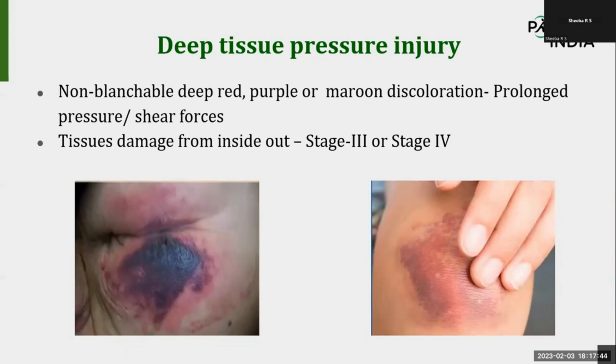Okay, so usually a pressure ulcer will develop from the dermis layer inward. But if there is a deep tissue injury, the injury happens into the deep tissue, like the subcutaneous tissues, and we don't know if any damage has happened or not. If you apply more pressure on that area, definitely the skin will break down and finally come out as a third stage or fourth stage.